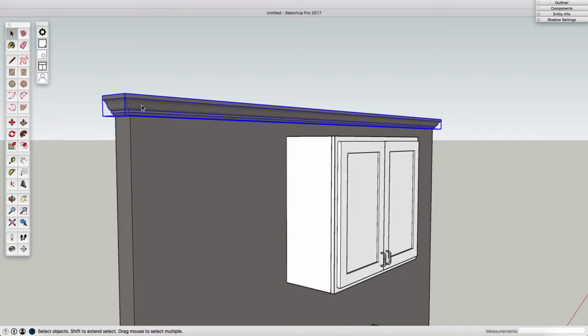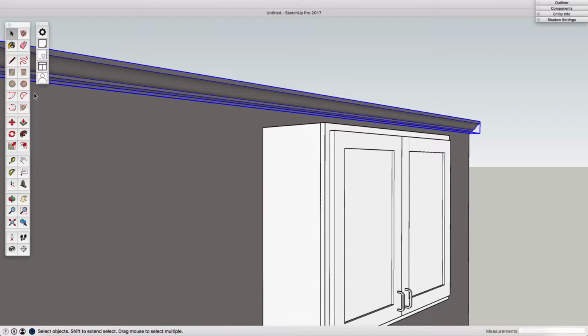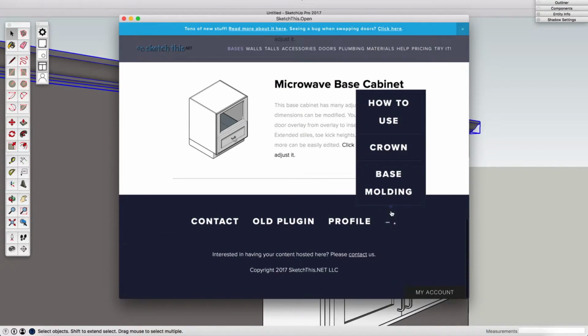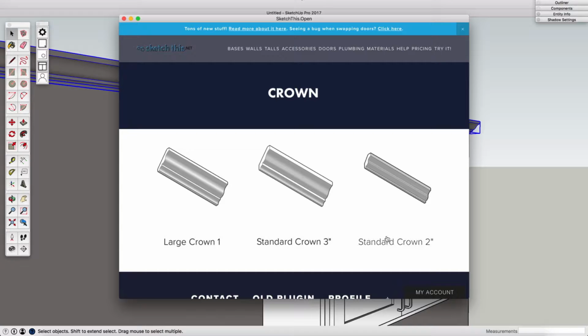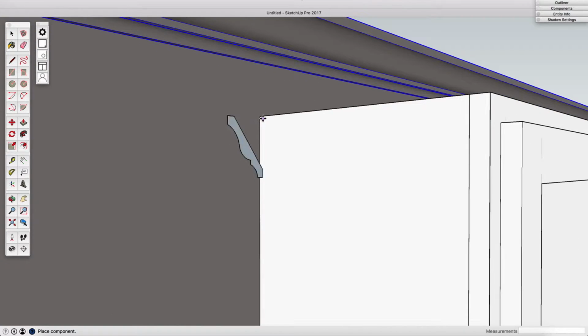The same method we used here to wrap this crown around a wall could be used to wrap crown around a cabinet, although the application is a little different, and I'll show you that. So let's go back in here and find a smaller crown molding. Maybe we'll do this little 1-inch crown. As I showed earlier, all of these crowns are meant to go at top corners. So if I wanted to put this on the face of this cabinet, I wouldn't necessarily be able to automatically put it in the right spot.